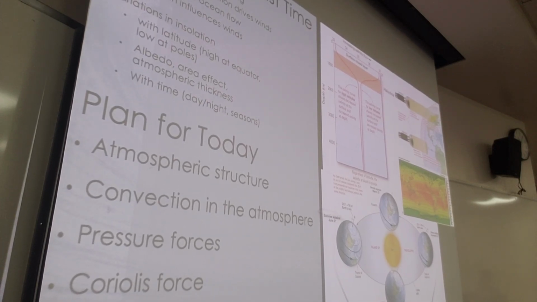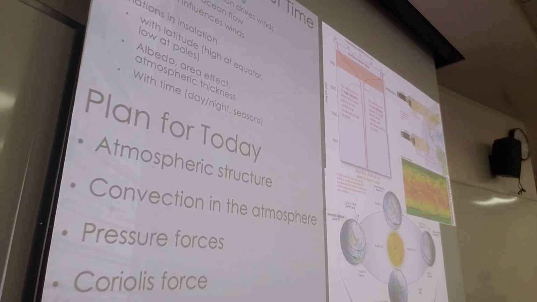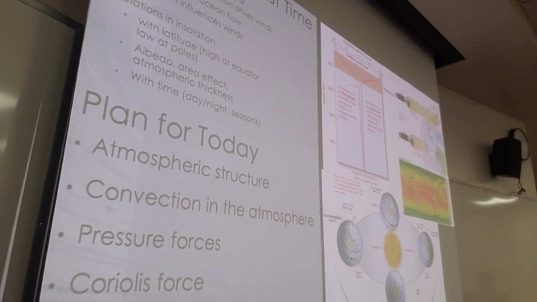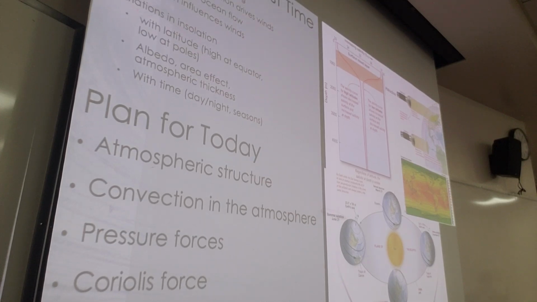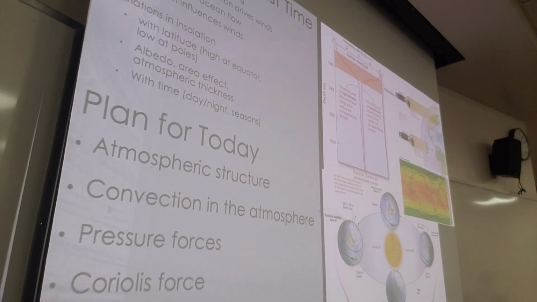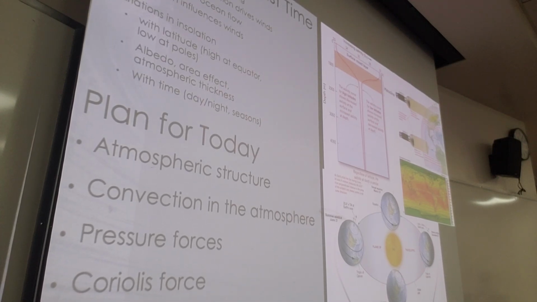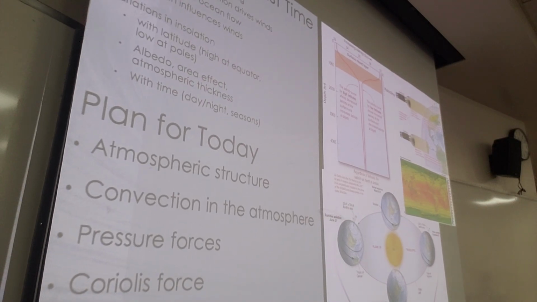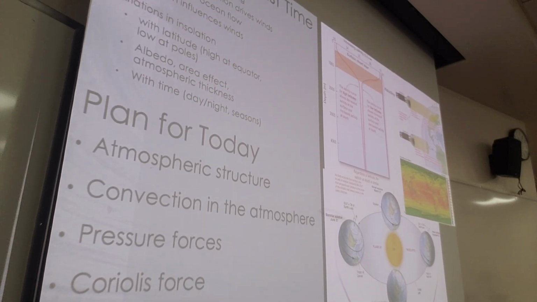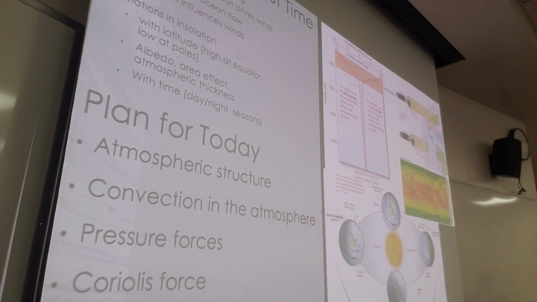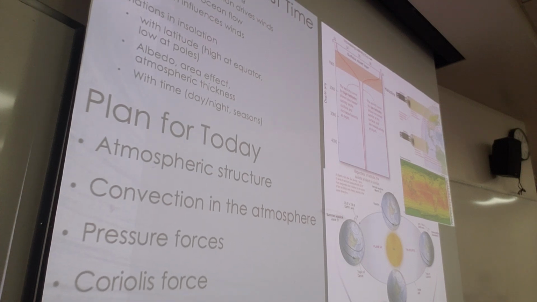And so after that, we moved on to this idea of how the atmosphere and the ocean are coupled. We said that really it's a combined system where each part, the atmosphere and the ocean, influences the other. And the system overall is driven by differential heating. So the sun heats the Earth more at the equator than at the poles. We're actually going to talk about that in more detail today. And that sets up wind circulations in the atmosphere. We all know that when winds blow over the surface, that drives waves and it drives circulation.